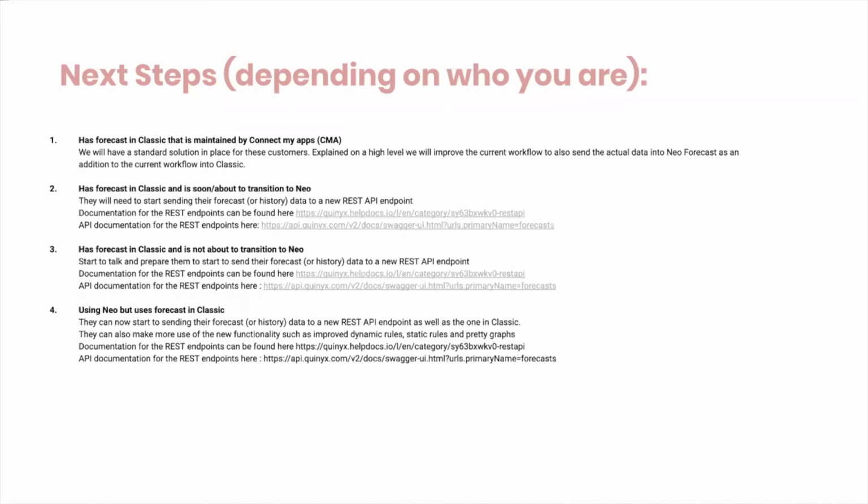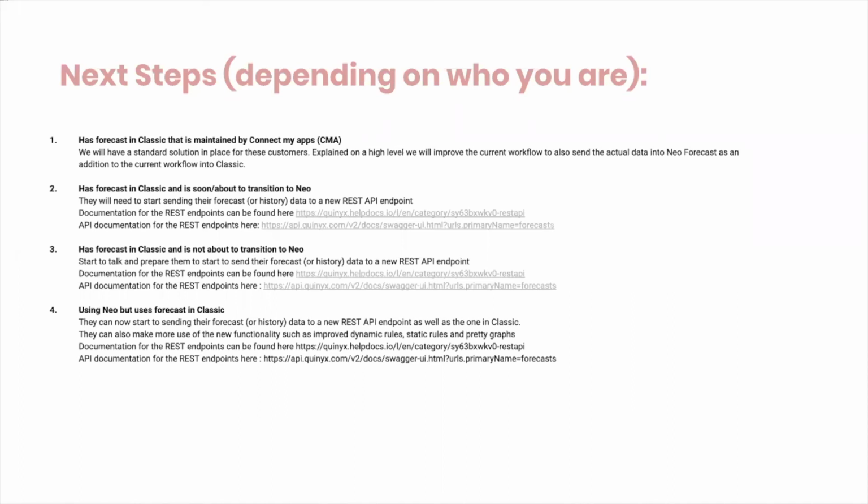If you have Forecast in Classic and this is the first time you're thinking about this transition or listening to someone from Quinix talk about the transition, the first thing is to do exactly as you're doing today, start the journey, get in contact with us with regards to transitioning and how to go about that. Like I said, there is a lot of information about the transition on various web pages, which I'm sure you have seen if you've joined today, but just to make sure, again, we explain that that's all there.